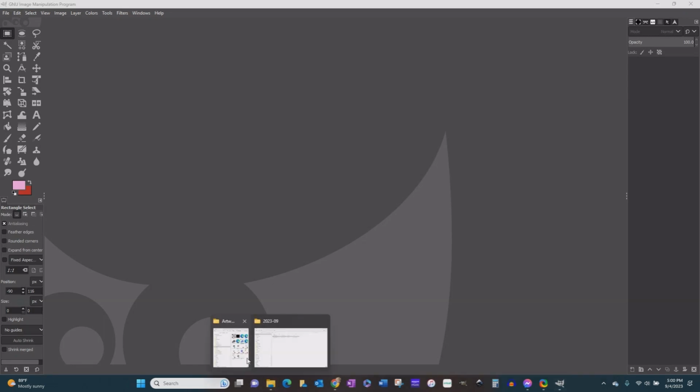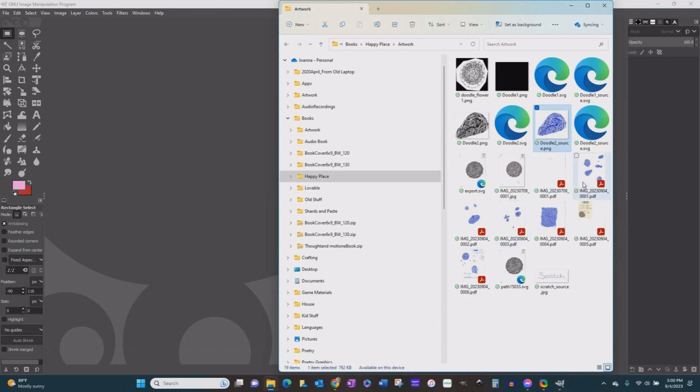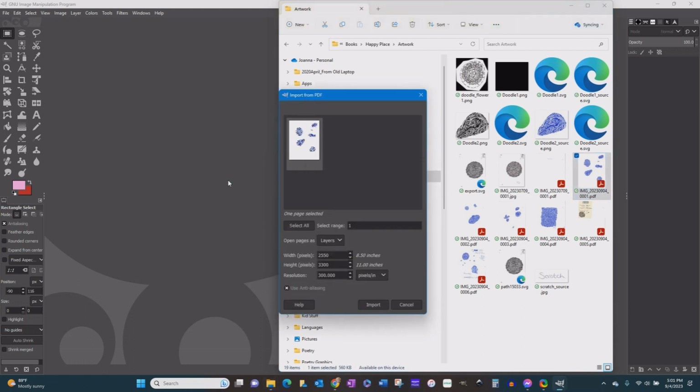And then from File Explorer, I'm going to select that PDF. Now this PDF is just what my scanner produced when I scanned the document. So yours might produce a JPEG, a PNG, or a PDF depending on what you chose to create. I'm going to import that into GIMP by clicking on it and dragging it into the window.